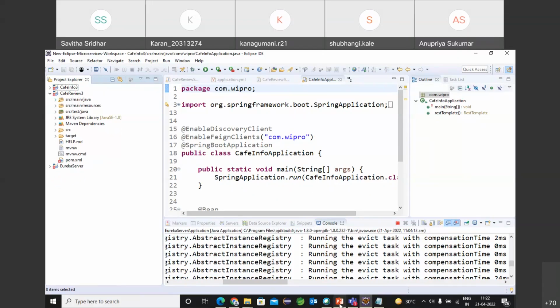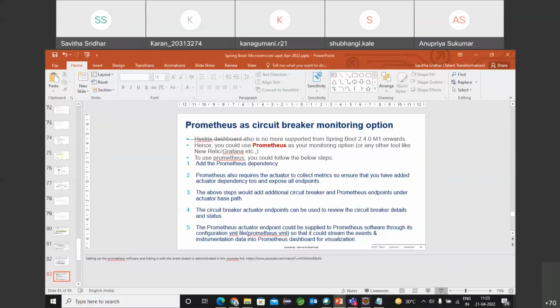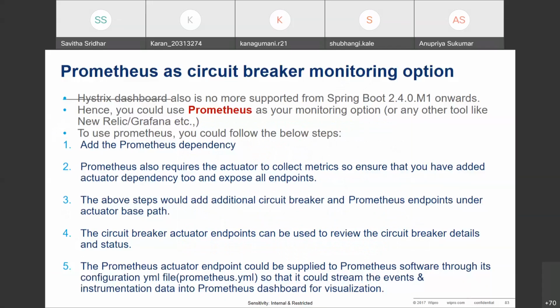So please note, we have just completed only the first part of our discussions, and I've also shown you the code. In the second part of the discussion, we will be working with Prometheus. But the Prometheus related dependencies and steps I had already applied in the app, so I may not need to stop and restart my apps.